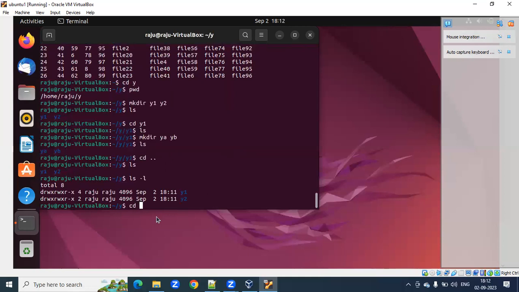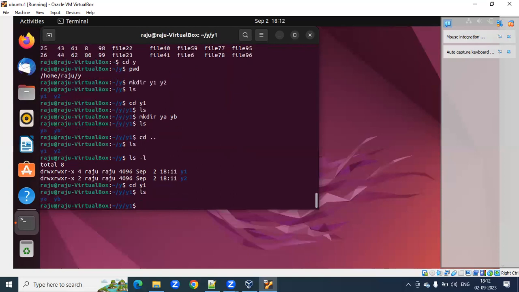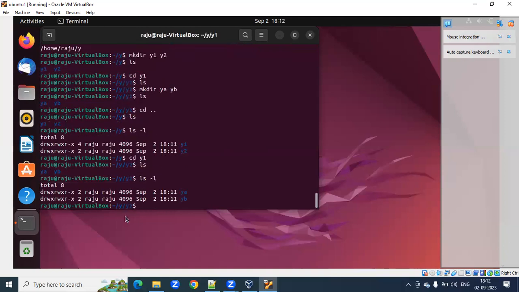If we change into the y1 directory and use long list, we have ya and yb as the subdirectories of y1.